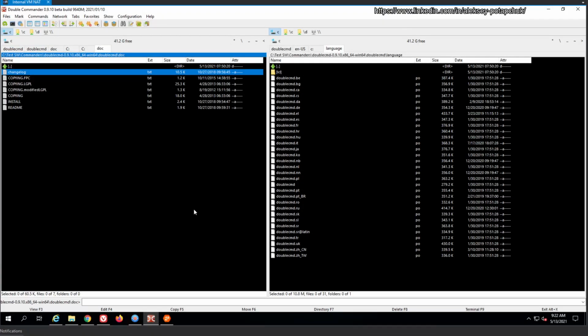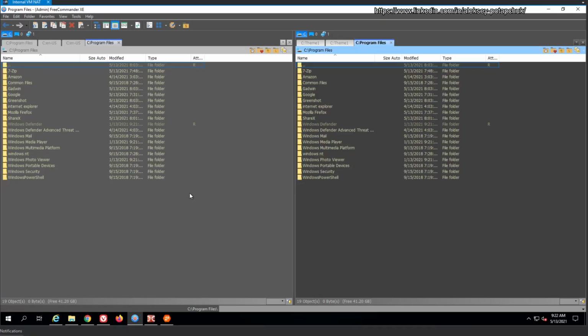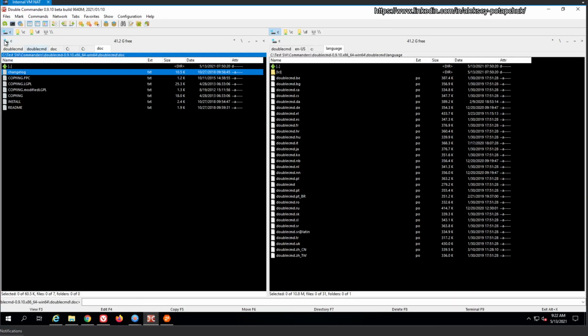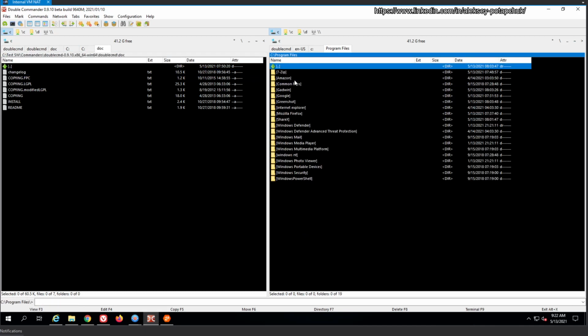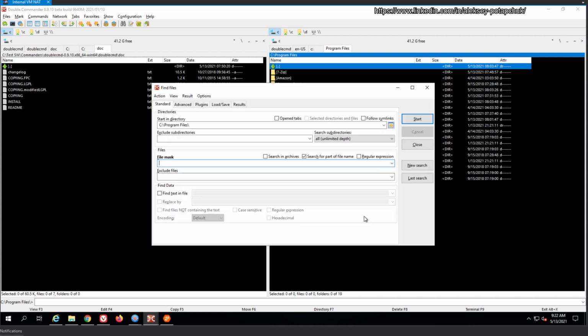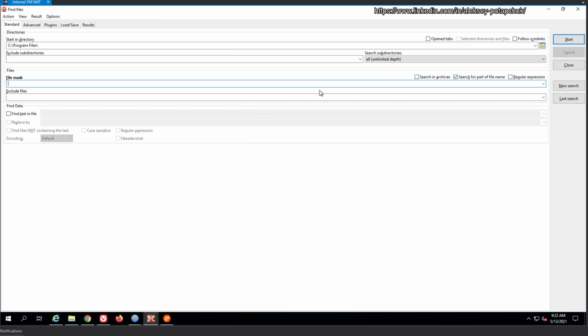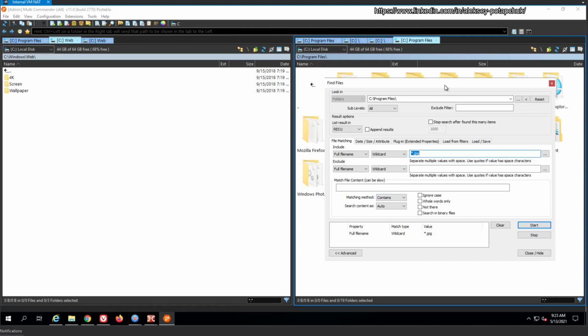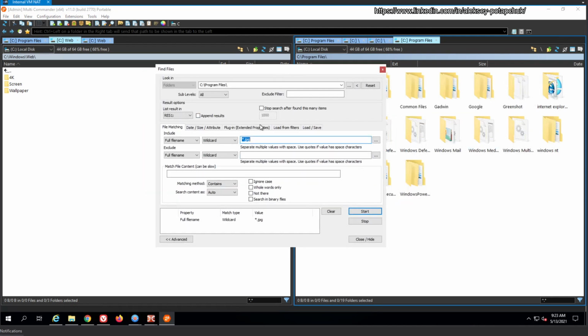Okay, in terms of search, the only one that works with Control F is the FreeCommander. In Double Commander, let's navigate to the same folder. Let's make sure that we are in the same place. So here, you need to press F7. Yeah. And it opens search. Let's open it in full screen. And on this one, the search is hidden, you guessed it, in the F3 key, which I need to use the FN key to operate on my keyboard. Okay. And this one cannot be enlarged, so we must use it this way.